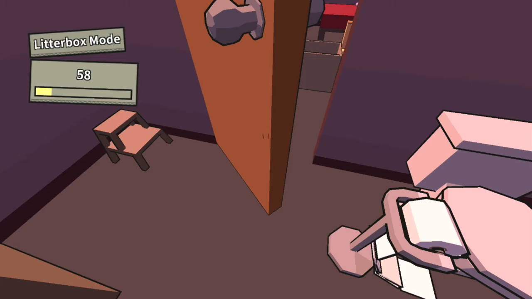I have no idea how to exit this mode. I would have figured it'd be triangle. Oh! You hold the X button, okay. I would have figured triangle or circle, but whatever.